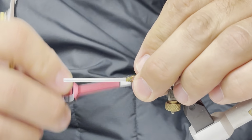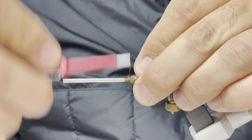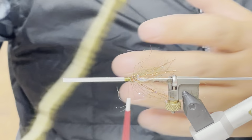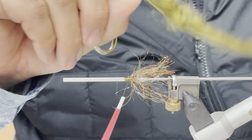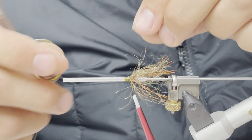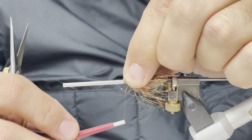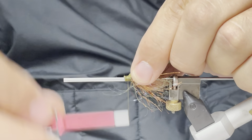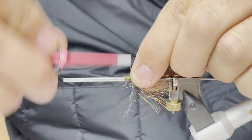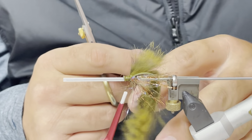I'm going to lay down a little base of thread here. And the idea is that I'm going to lock in a rabbit strip on top. This is olive, black barred olive. And I'm going to lay that right on top, lock it in. And I have my tube needle locked into this HMH tube vise.